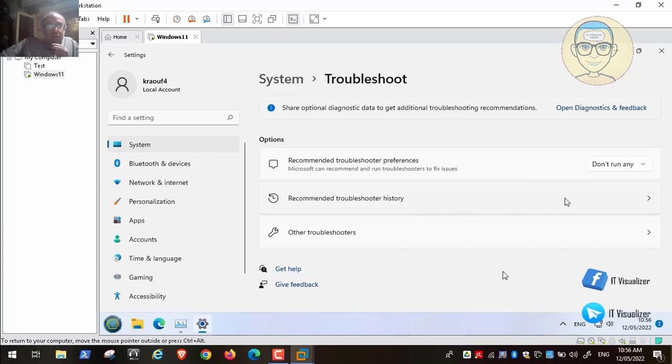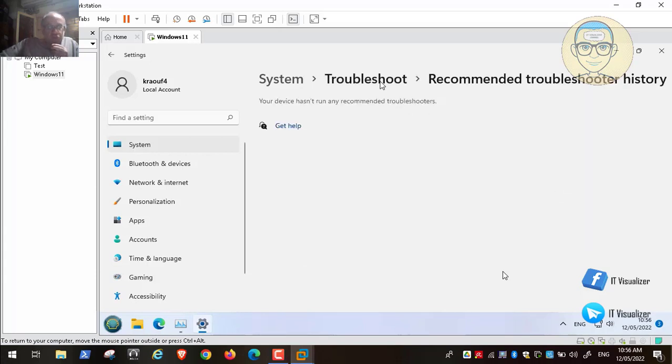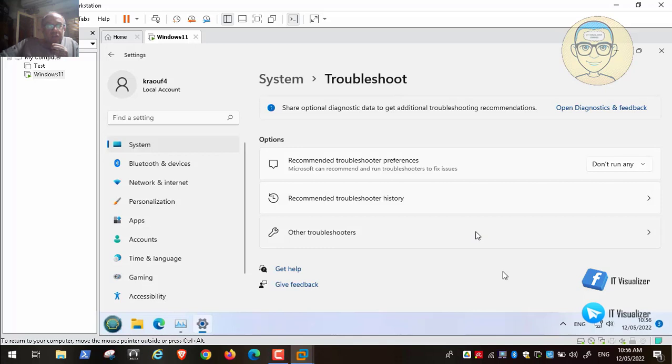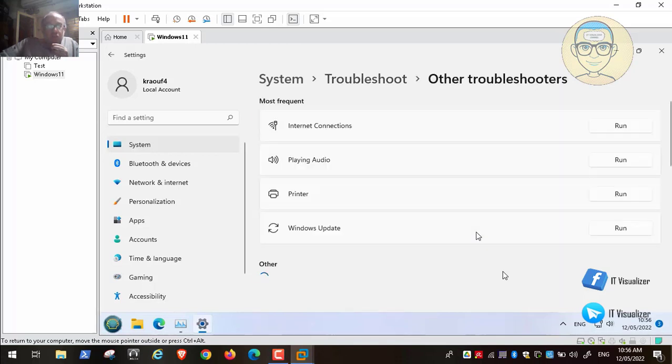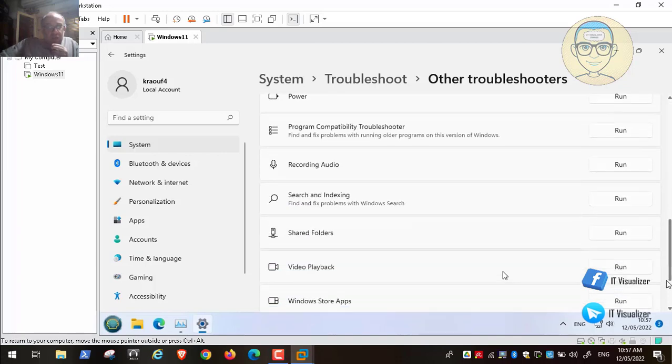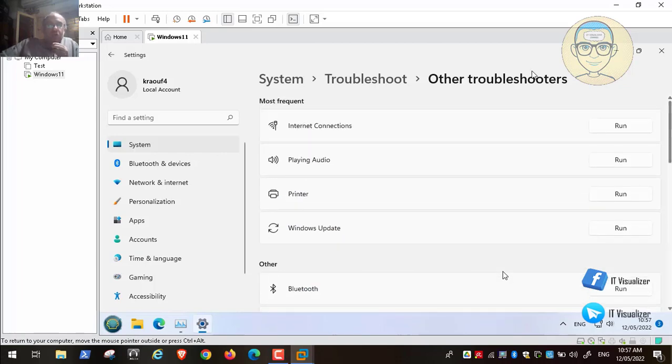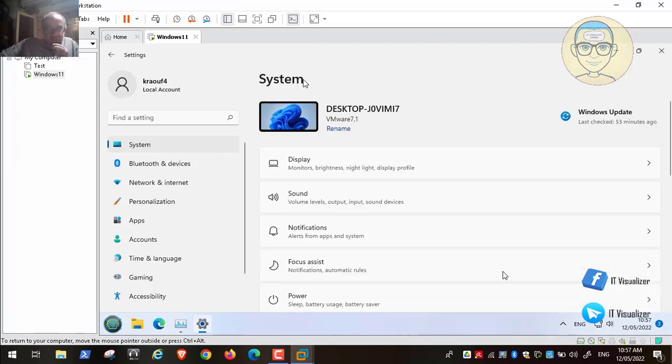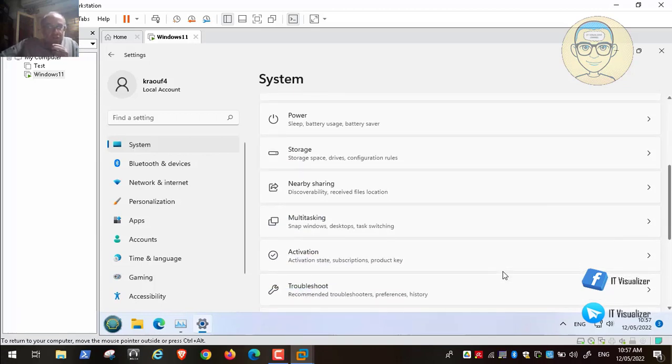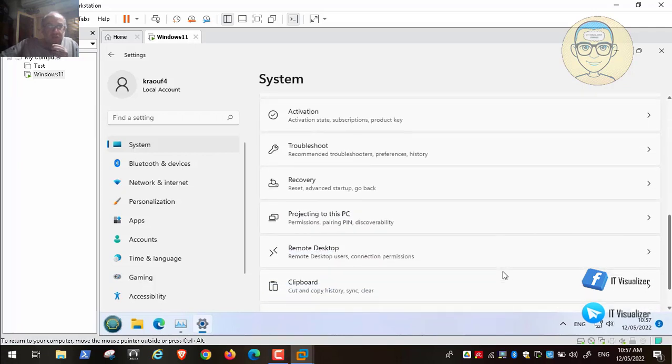So if you have a problem with the sound, you can go to the troubleshooter and click an option in the troubleshooter. It will begin a series of tests, tell you that there is a problem, and solve it automatically. So you can use the troubleshooter to solve common problems in Windows 10 or 11 automatically. This is a thing we need to see.